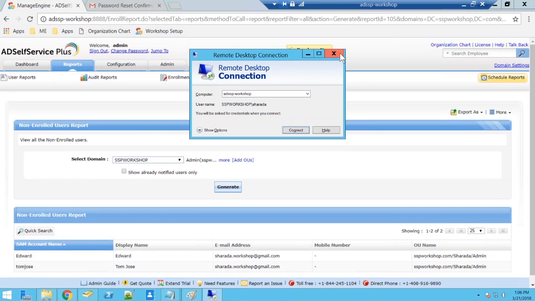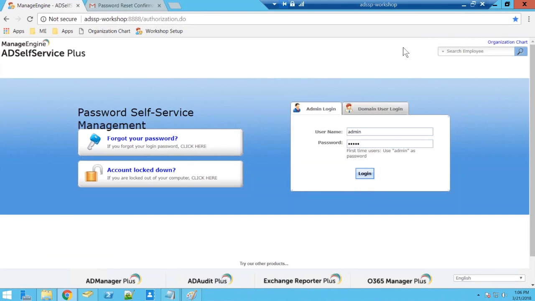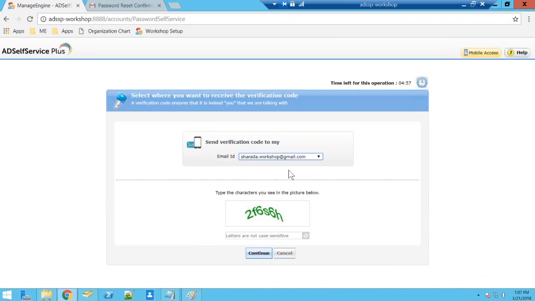But what you can do with AD Self-Service Plus, I'm going to take this as an opportunity to show you. You can go through a password reset process for Edward with the default enabled method, which is the verification code.